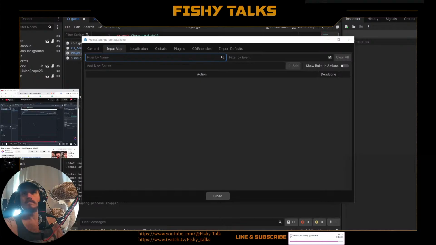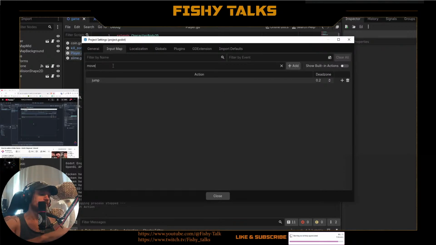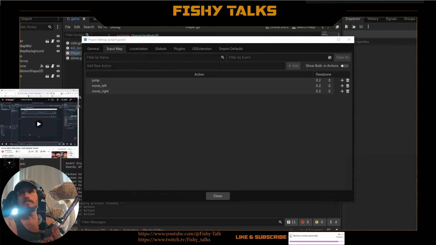I'm going to add a jump action, as well as a move left, and a move right. Then we can use the plus sign over here to bind a key.